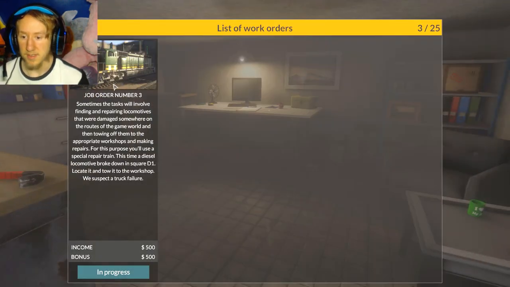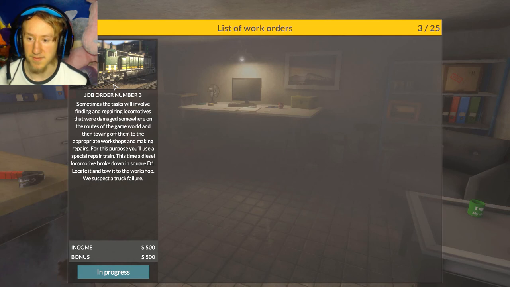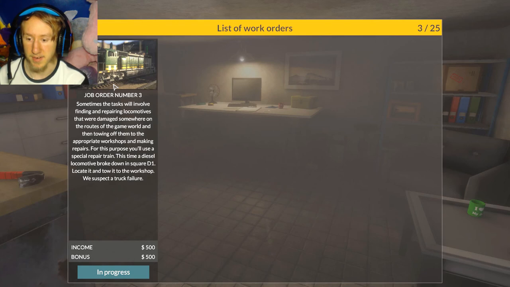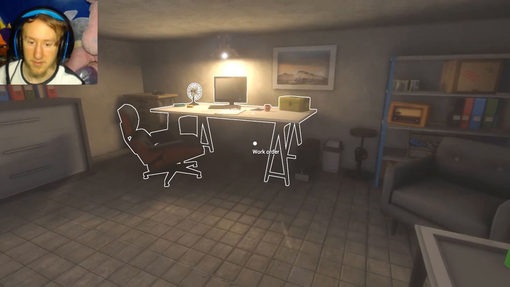In progress. Sometimes the task will involve finding repairing locomotives that were damaged somewhere on the route of the game. Okay. Perfect worship and making for the purpose for so this time a diesel broke down in square locate it and how do I do that?